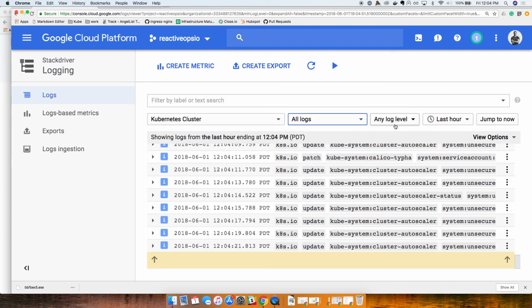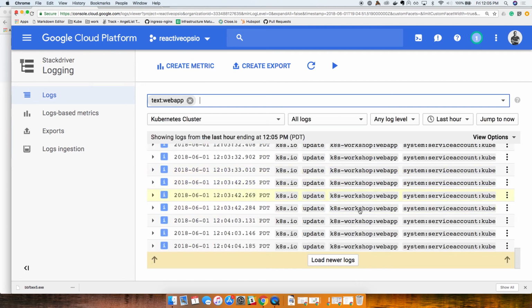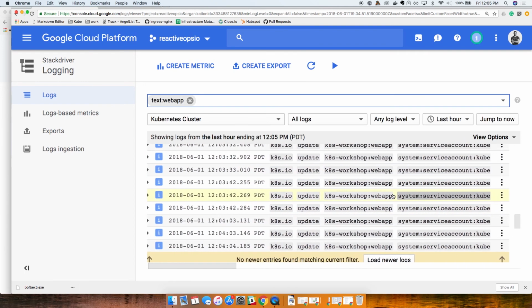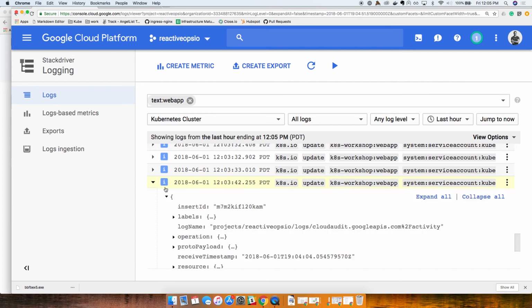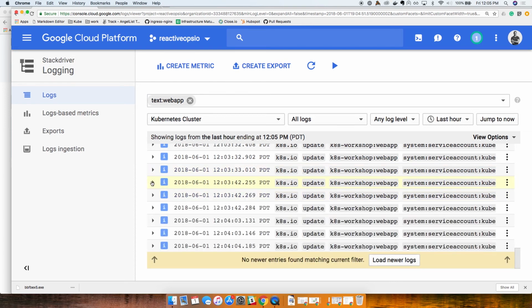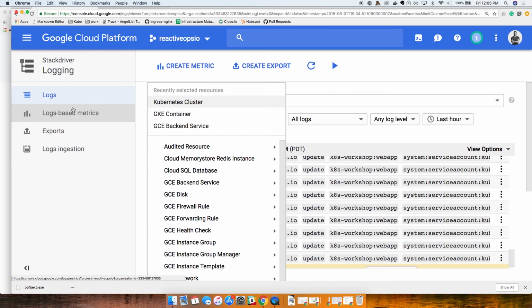It's another UI for a logging search tool. Let's see if maybe we can look at logs specifically from the web app. That's not from the web app, but it's pertaining to the web app. So if you're running on GKE, you get that for free. If you're not running on GKE, you'll have to set it up for yourself. But this is how I would suggest you look at logs for multiple containers at once. This is the place.